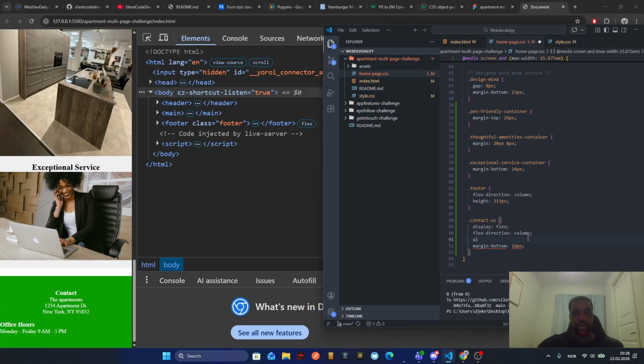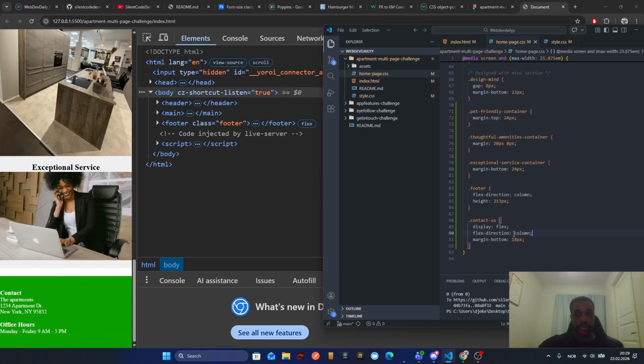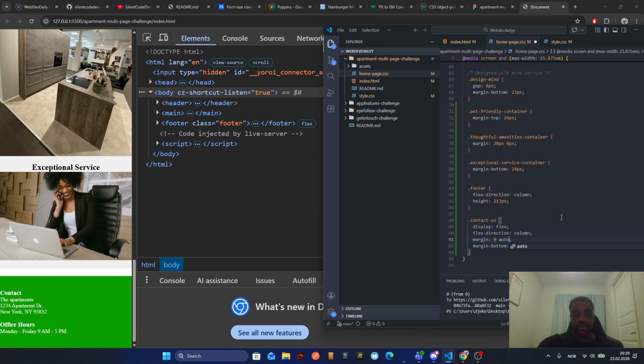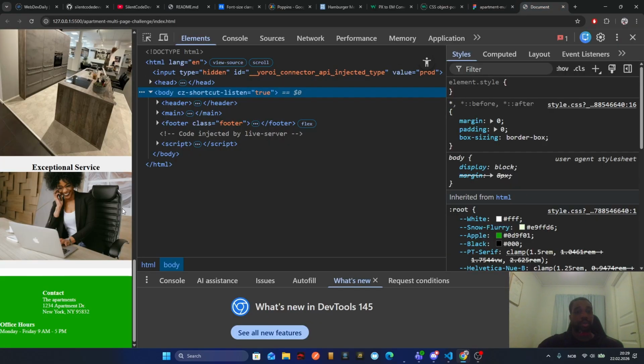Oh, no. Yeah, I don't want to center everything. I just want to center like that, because it's in the center. It's not completely in the center actually. It's in alignment with this.